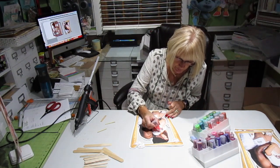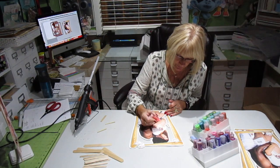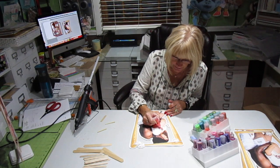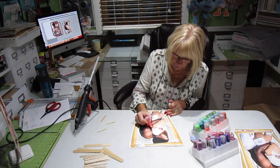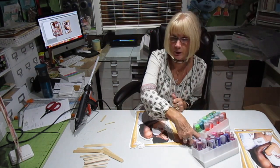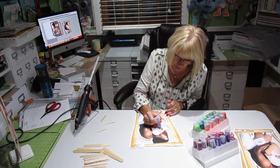But when they were down there, my daughter wasn't paying much attention, and Gus went downstairs, which Gus isn't supposed to be, but they left the gate open, and so he thought he'd venture out and see what all the ruckus was about. And I wasn't there to see it. I'll tell you how I found out. Apparently Gus got a hold of one of the parakeets, and I didn't hear any commotion, I didn't hear anything, but when I went downstairs later, I found a couple tail feathers.